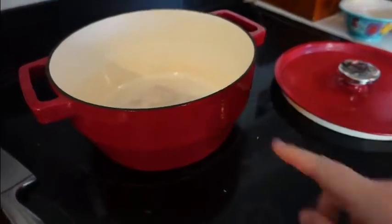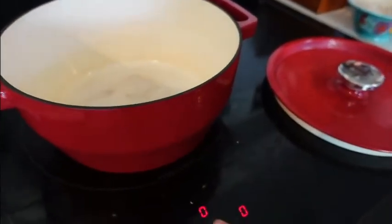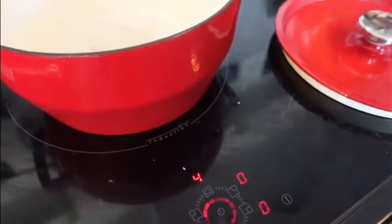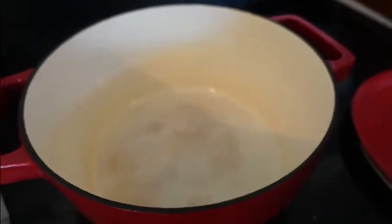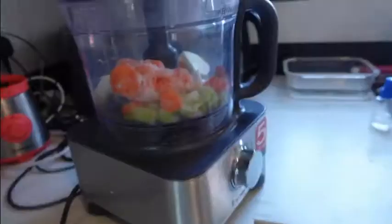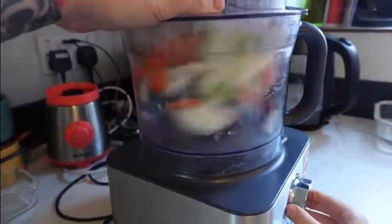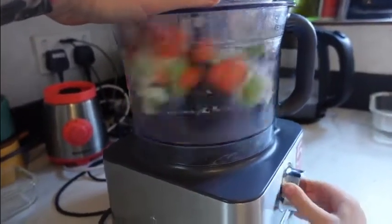We use a really nice big pot. And we're going to turn it on to medium low, number 4. And we're going to put in a tablespoon of oil. How high? Just down a little bit.